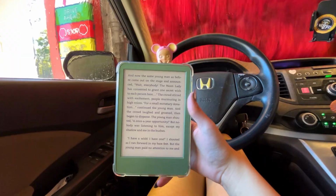Okay, now after that, I realized that I needed to review some more e-readers on this channel for you guys, so I went ahead and got the new launch of the Kindle Paperwhite 2024 and the Kindle Basic 2024, and I was ready to use them and really try to review them. So of course I didn't need an e-reader because I already had an e-reader, but I will say that getting this Kindle Basic right here was really nice because it's so small, and I was able to sort of take this one with me on the go a little bit more instead of taking my bigger Kobo Libra Color everywhere.